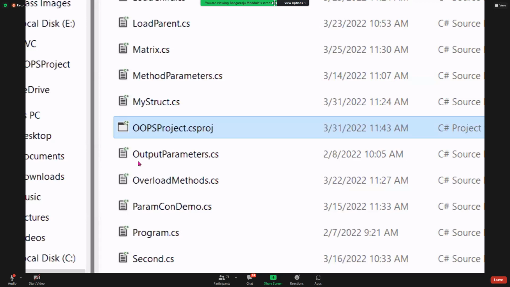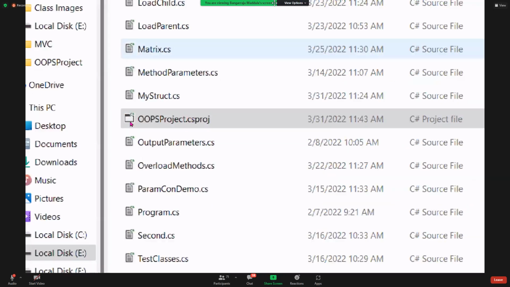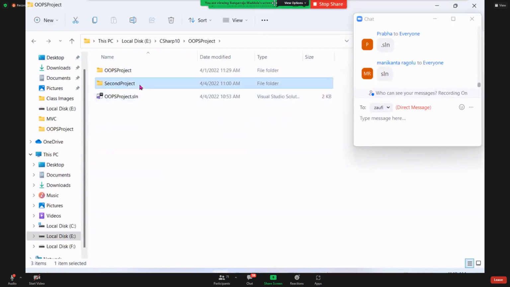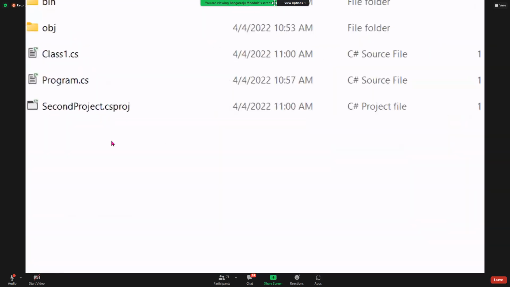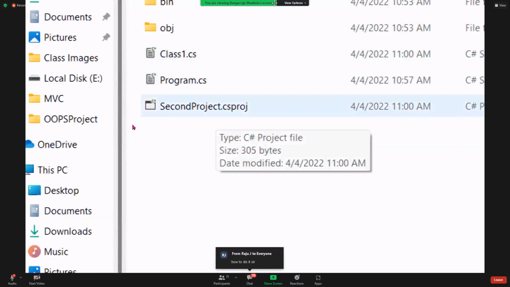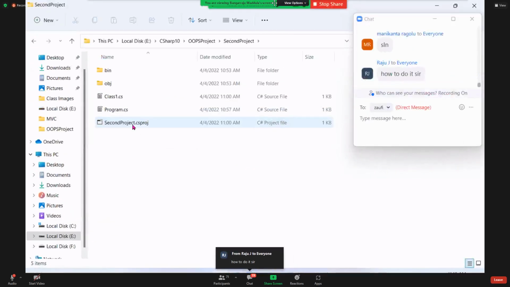When you want to add this project under an existing solution, you're required to select the project file so that it will add all the items under that particular solution. Understood or not? Okay. So that's the use of the project file. And you already know that every day in the project file only you're setting the startup object also. That's very, very important. Same way, come to the second project. You can see the two files. Is it clear how the projects are saved now?